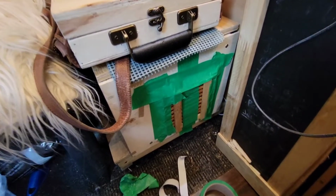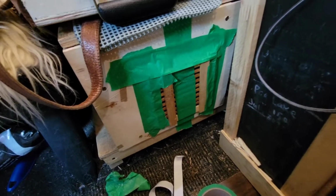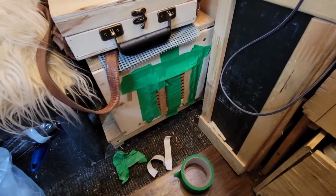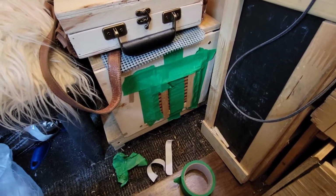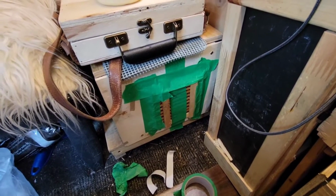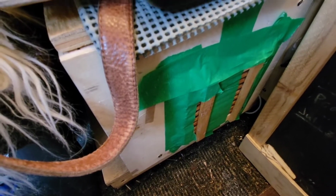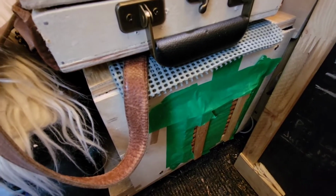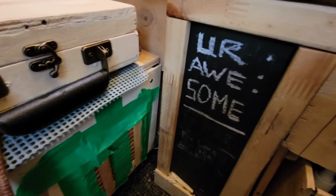And here's what it looks like right now. And before I put on the tape, it looked really good. Right now with the tape, it looks kind of a bit wonky, but in a few hours it'll dry and you'll see what it looks like. And I thought while we're waiting for this to happen, I thought I would do a little something for you guys, a small little message on this thing. You know what it says?